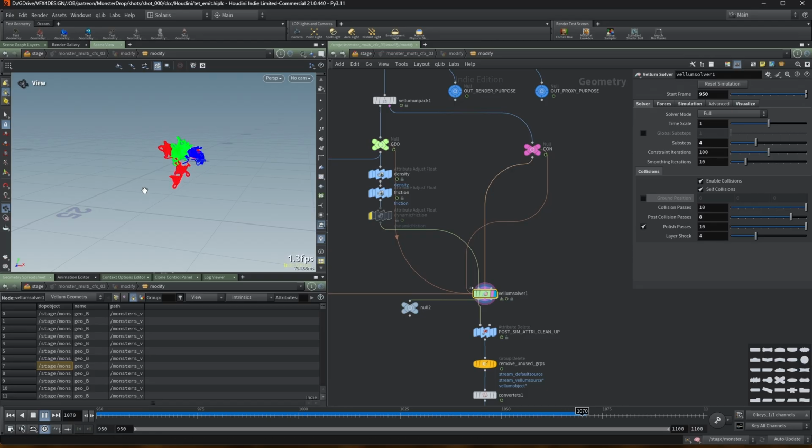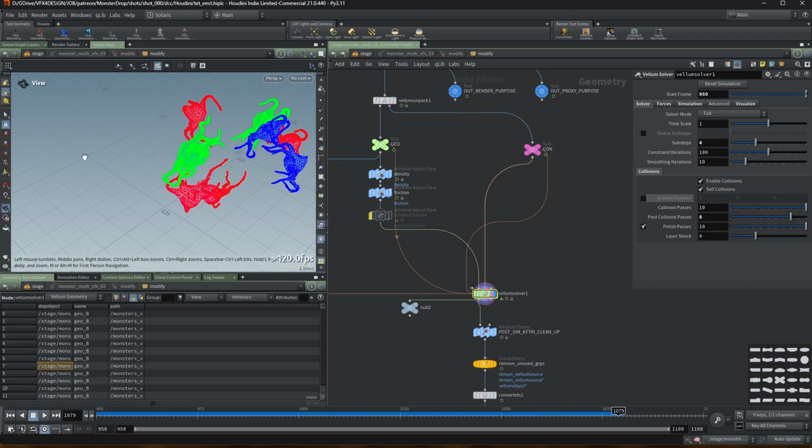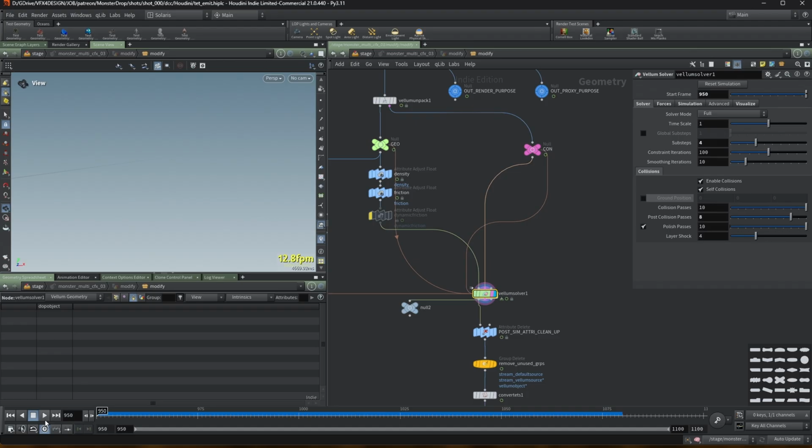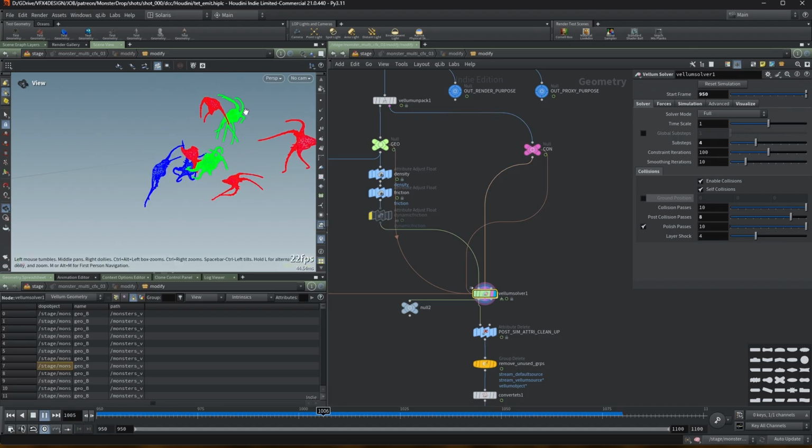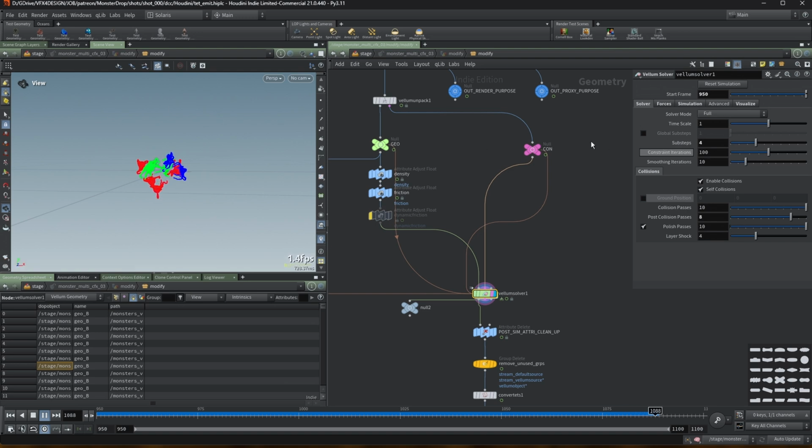Yeah, so the sim resolution is fairly mid-range. I think it's mid-range, what I'm used to using. Yeah, it's not too bad. So they're going to emit in like so. We might as well let this finish simulating so you can see roughly. So my solver's substeps is on 4 and constraints is 100, and I've got post collision passes on 8. Might be a bit much for this test. And again, we're starting at this 950 frame here, so off they go.